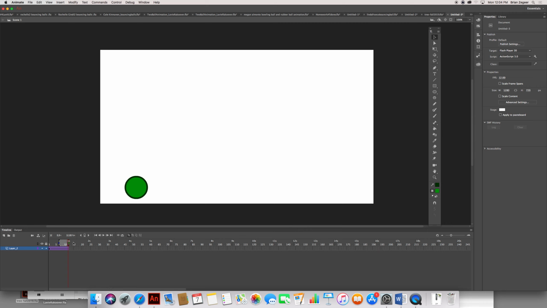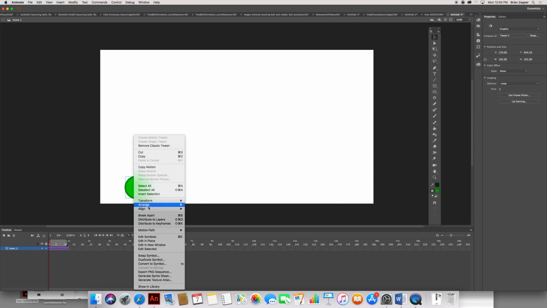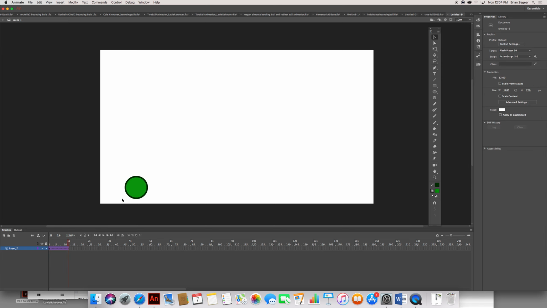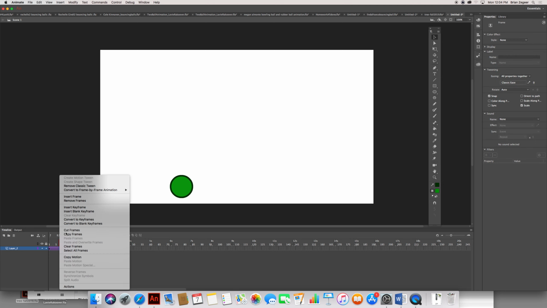If I wanted to break it, I could just right-click on it and break apart. It's back to my basic drawing components now. See? Okay, but I'm not going to break it. So it gives me 1 second, and I can just create a new keyframe or change the position wherever I want just by going to a different place on the timeline and dragging, which I could also do by clicking on a frame and saying convert to keyframe or insert keyframe.